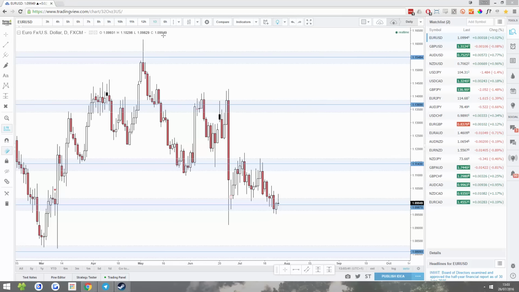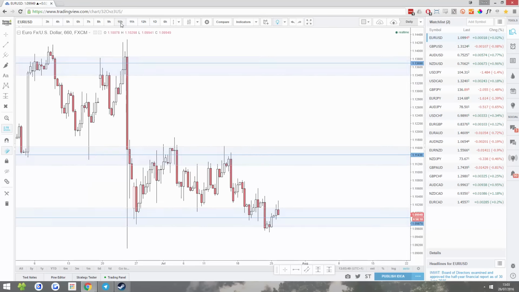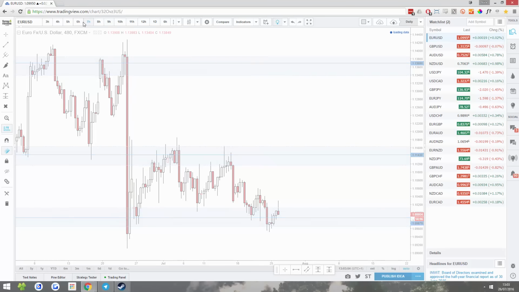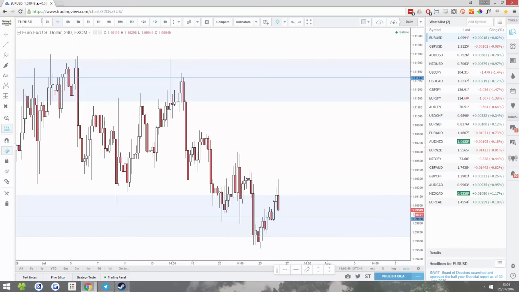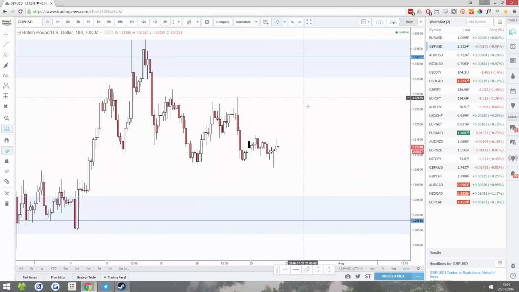We've got Euro USD up. We'll look at Euro USD and see if there's any potential setups here. Starting with the daily, we'll walk our way down. Nothing really happening here. I mean, it's bouncing from support, but it wasn't really an ideal setup for me. And now it looks like it's fallen back down anyway.